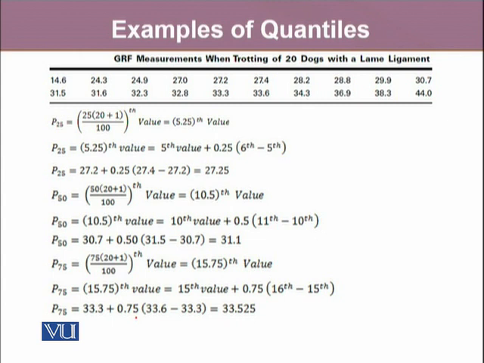I'm here just calculating three different percentiles: 25th percentile, 50th percentile, and 75th percentile. If we look at the 25th percentile, we substituted its value 25 right here, and the value turned out to be 5.25. In this data, if we order these observations and assign them index, we'll see that the 5.25th value is not quite in the middle of 5th and 6th value, but it is more closer towards the 5th value.